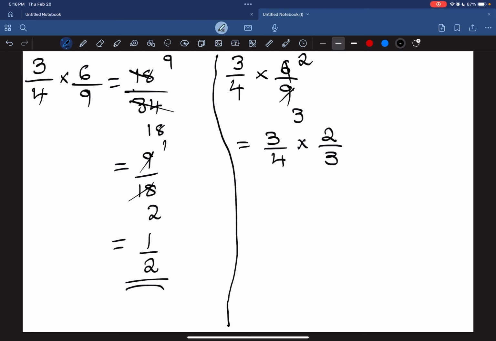Alright. So with this now, I can see that I can still reduce these fractions. And let me not use reduce, but simplify, in such a way that numerators and denominators can be simplified. So 3 can also go into 3. I'm going to put some highlighting to show you. 3 can go into 3, whilst 2 can go into 4. So I can do that reducing. I'm saying 3 into 3 goes 1 time, 3 into 3, 1 time.